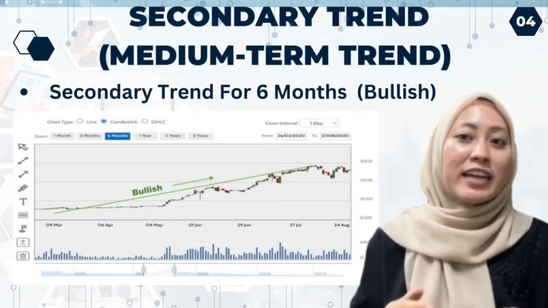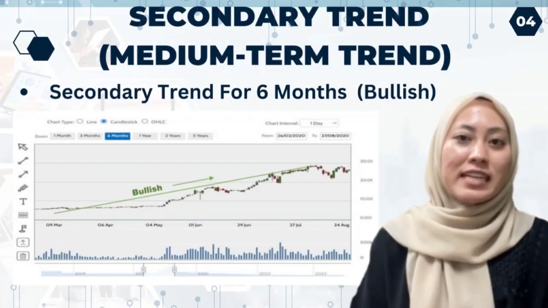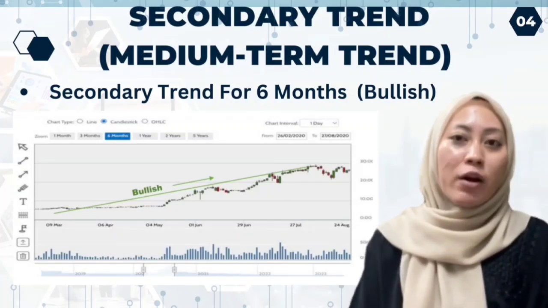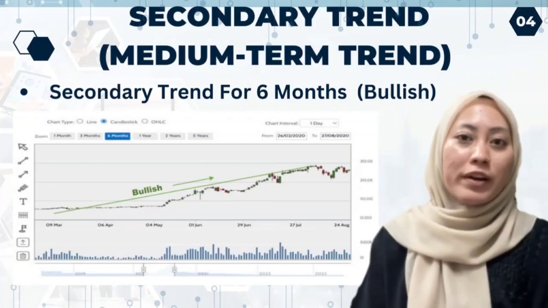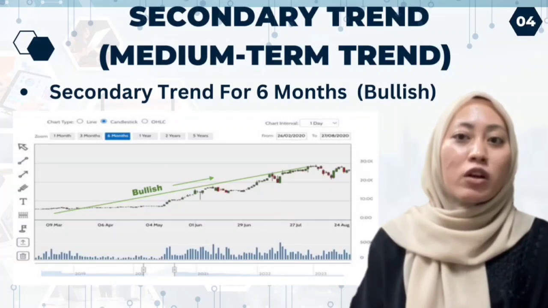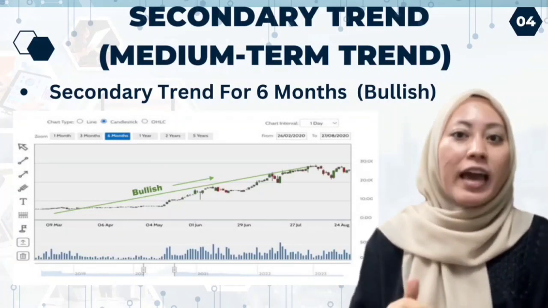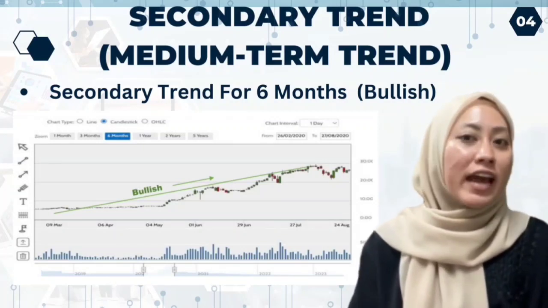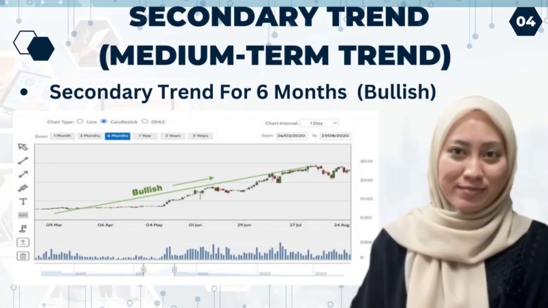In addition, the demand for Top Glove increased from 6 March until 6 August. This surge in demand was primarily driven by the outbreak of COVID-19. However, on 13 March 2020 the chart shows a bearish movement, and on 19 March 2020 it decreased, and after that the share turned bullish again.